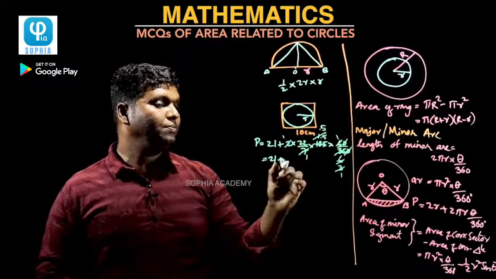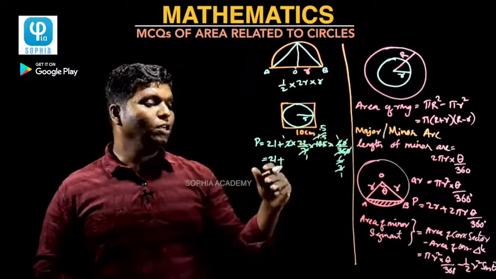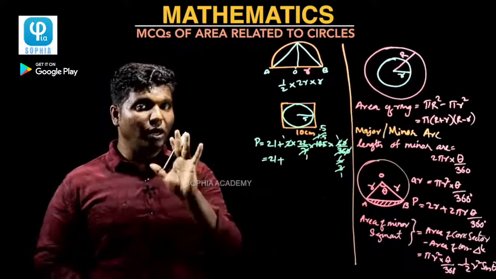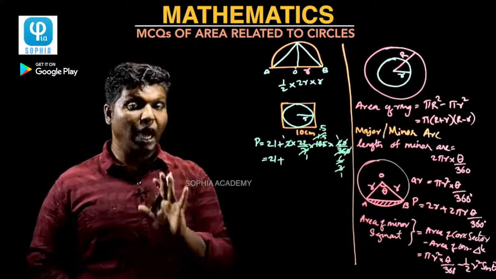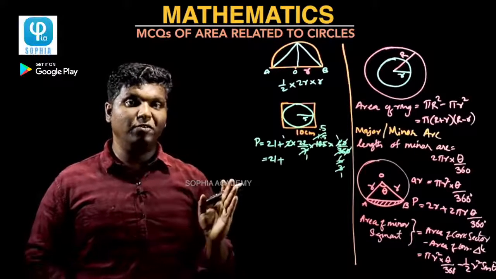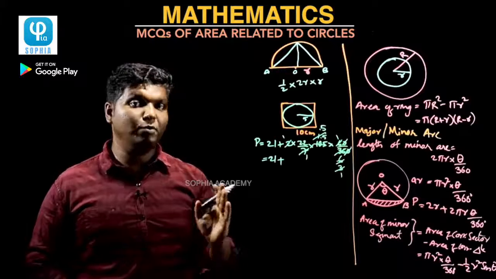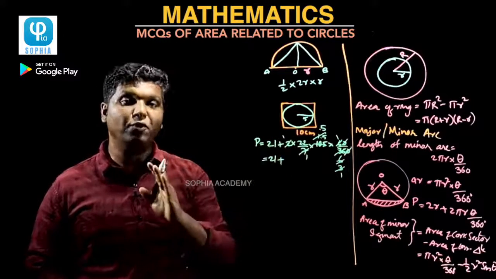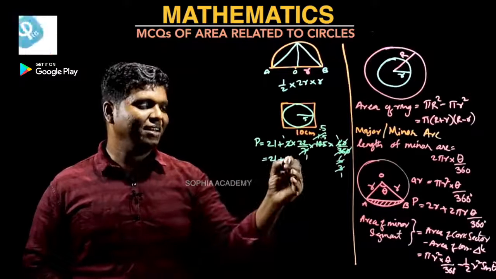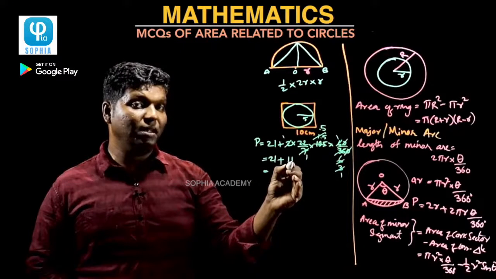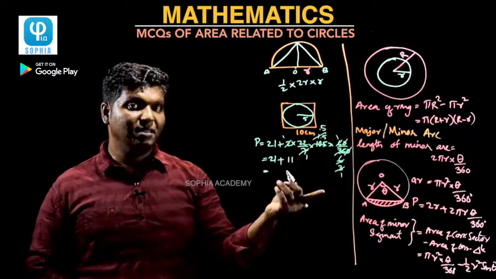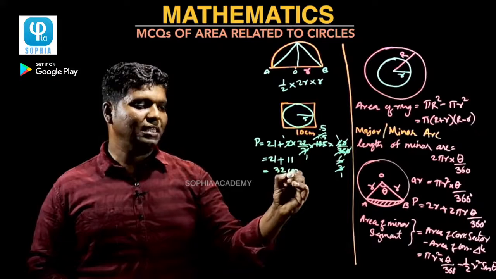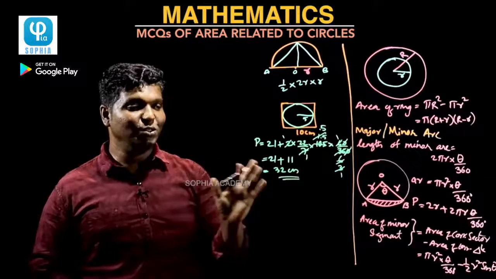Now what is left there? 22 into 0.5. There is no need to multiply. I will tell you, what is 0.5? It is 1 by 2. Half is what we call 0.5, right? 11.5 means 11 and a half. 1.5 means 1 and a half. So 0.5 means half. So 22 into half means half of 22. Tell me, it's 11. So now tell me, 21 plus 11. 21 plus 10 is 31. 31 plus 1, 32. So 32 centimeters. That's the perimeter, right? So you got the answer.